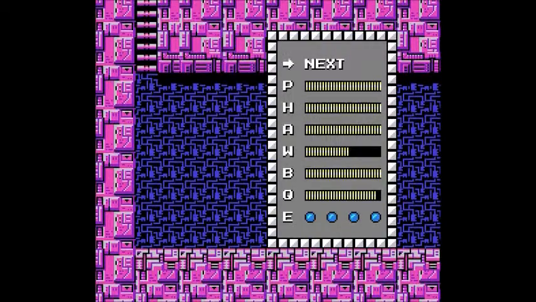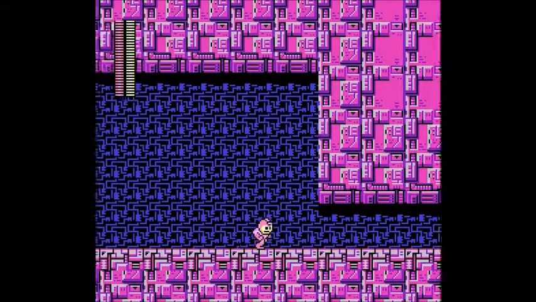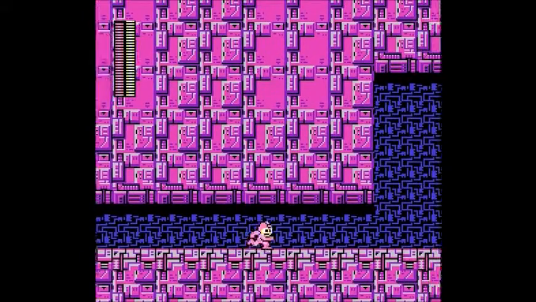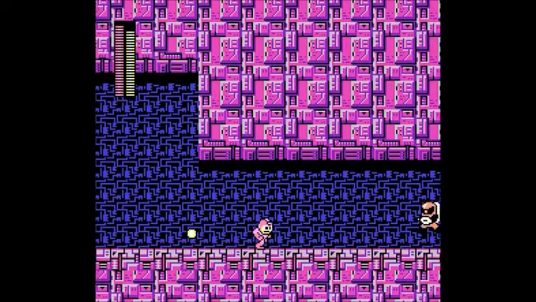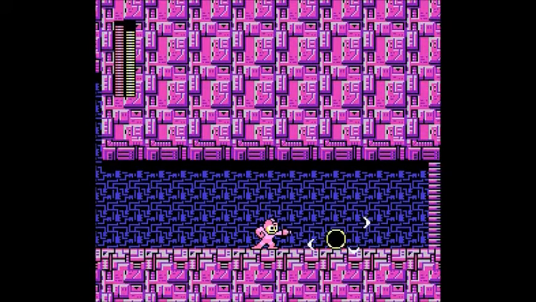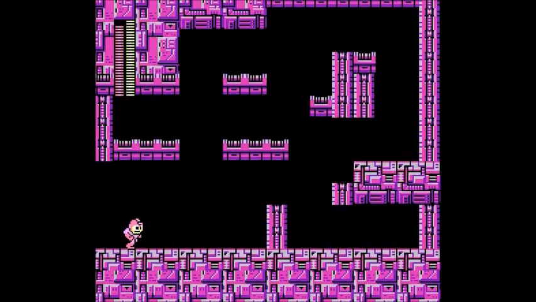So here we're just gonna deal with some more Joe, so I'm gonna use the Quick Boomerang to take him down real quickly. That's really stupid. Why would you put a Sniper Joe in a hallway where you cannot dodge it? That's pretty stupid, if you ask me. But, they put him in these narrow hallways. That's really dumb. But oh boy, folks, it's time for the hardest boss in the game.